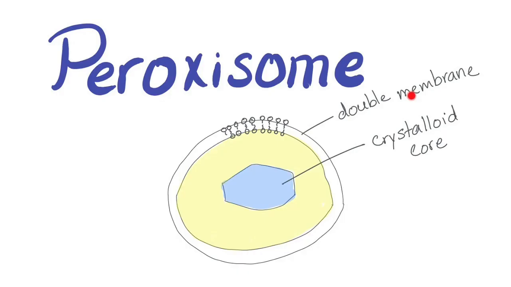Next organelle is the peroxisomes. Peroxisomes contain oxidative enzymes that help detoxify harmful substances such as alcohol, drugs, and hydrogen peroxide. For example, peroxisomes of the liver cell degrade up to 90% of the alcohol taken into the body. So the major function of peroxisomes is detoxifying harmful substances taken into the cell.